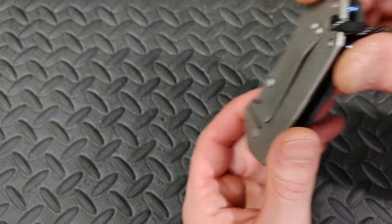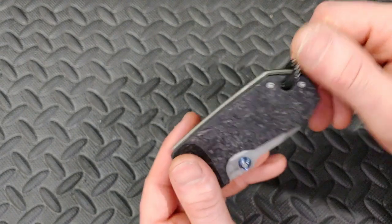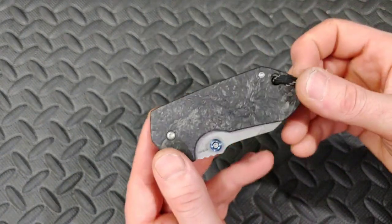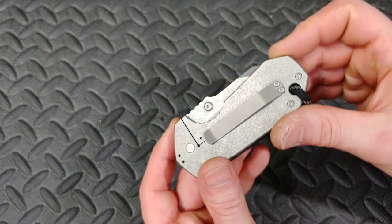Now, if you put it in your pocket tip up, it's not really going to matter. Because it is a right-handed knife, you put it in your right pocket. It's not a left-handed knife, so you're never going to slide and poke it. You'd have to actually mean to.